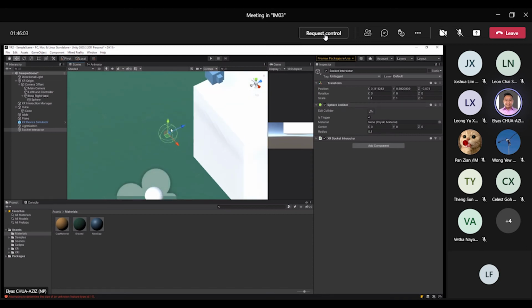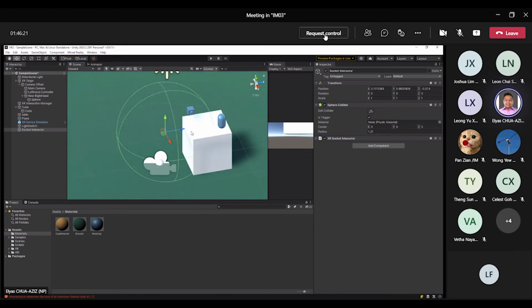This is essentially the detection area of our socket. If you want to make it such that this socket can detect a larger area, we can just increase the radius of our sphere collider. If we make it this big, then any interactable that comes into this area will snap to this socket.